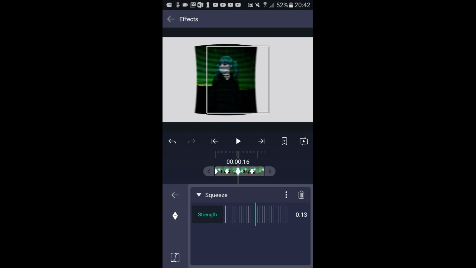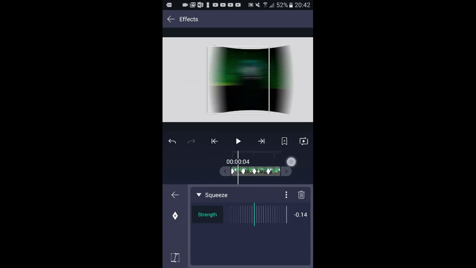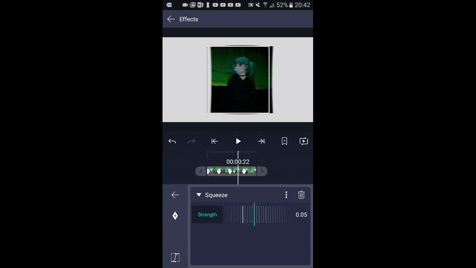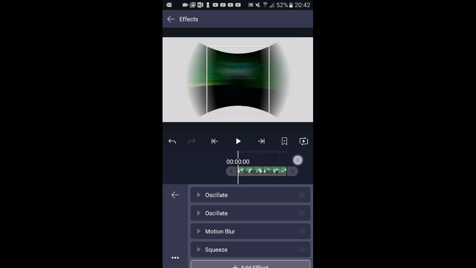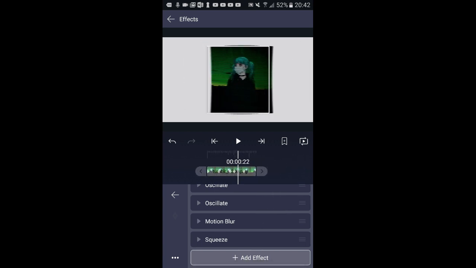And the last one, just leave it the way it is. So as you can see now, we have something which looks like this, but we still have to add some effects to make it more cool.